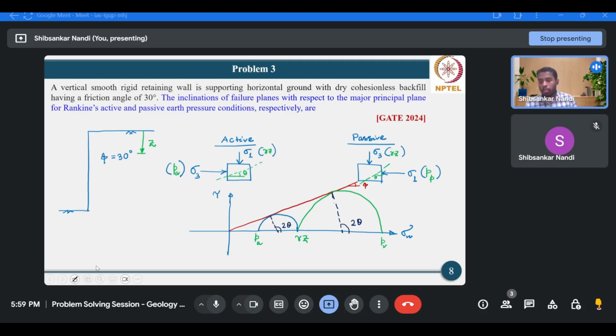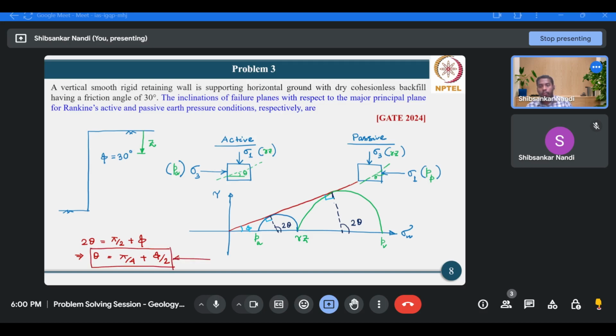Now this angle, this 2 theta angle, can be obtained from any of these triangles. So this value is your phi. If you consider any of these two triangles, 2 theta will be pi by 2 plus phi, or theta will be pi by 4 plus phi/2. Please keep in mind that theta, which is the parallel plane inclination with the major principal plane in the physical stress plane, now becomes 2 theta in the Mohr stress plane. However, it bears the same physical significance. So theta equals pi by 4 plus phi by 2.